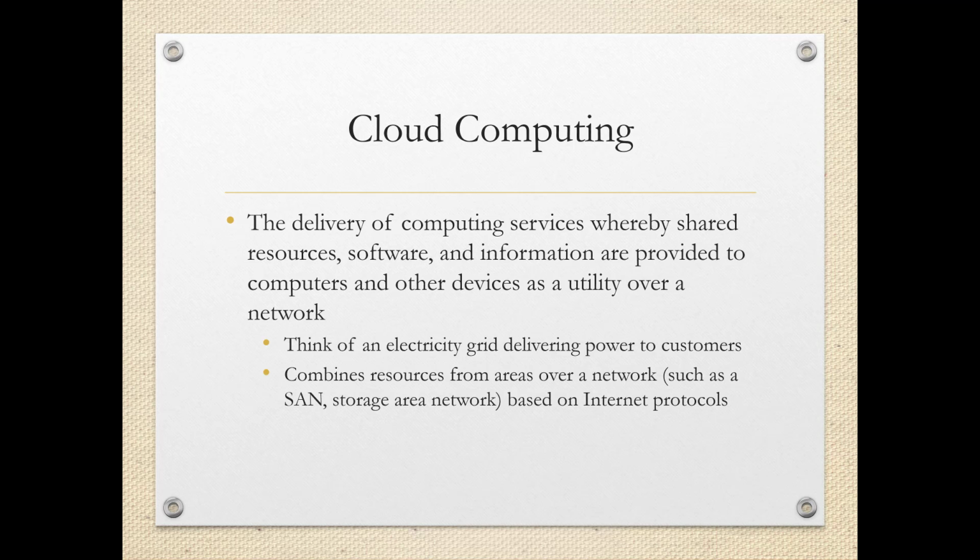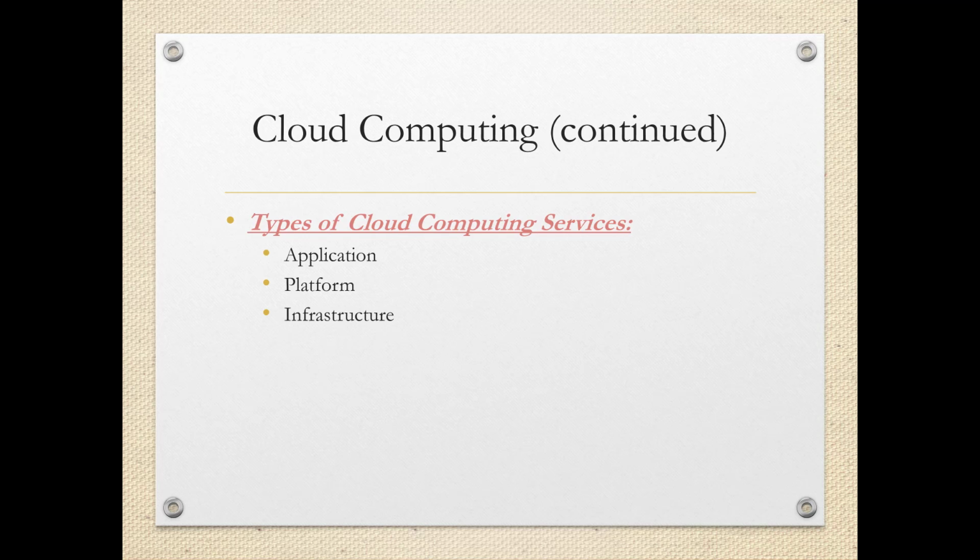Now, also continuing with that, as internet speeds increased and continue to increase, cloud computing becomes more of a viable option. Cloud computing is the delivery of computer services, shared resources, software, and information, basically over a network. So think about an electricity grid delivering power to customers. It combines the resources from areas over a network based off of internet protocol.